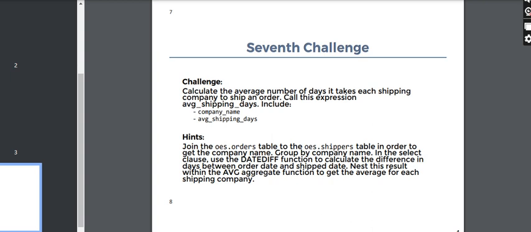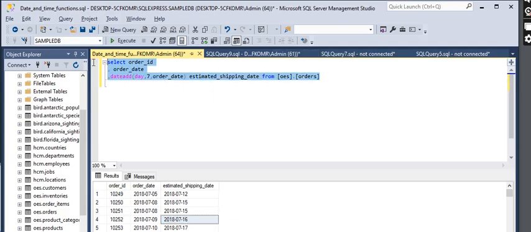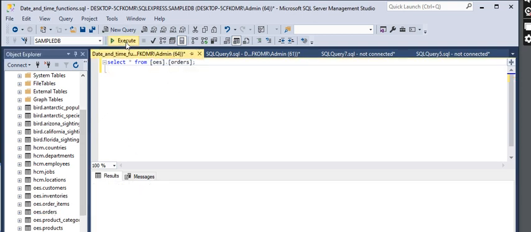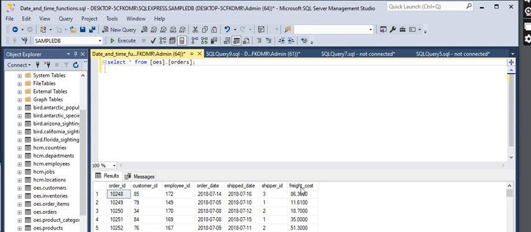So here let's see, select star from, this is the order table, shipper ID, shipped date. Here no company name is there, right?